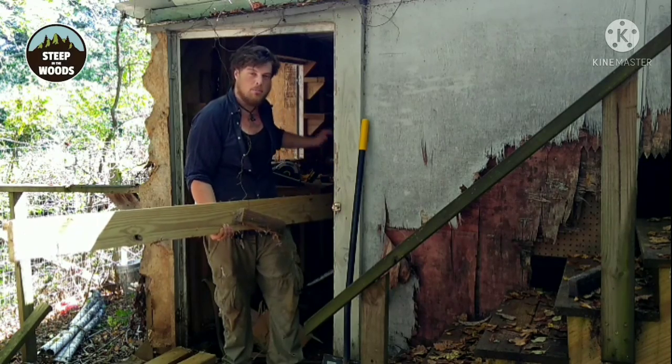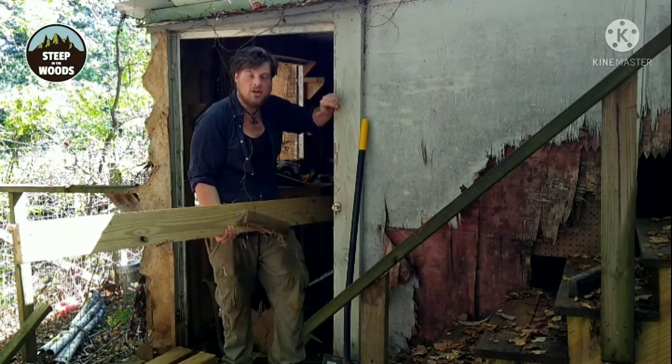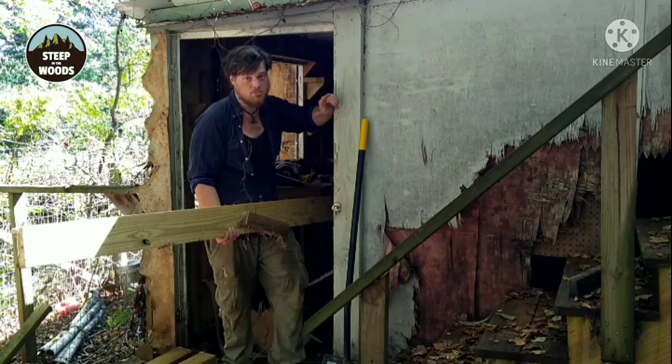Today, we're demolishing most of the floor in this weird little shed here so we can hopefully get to a septic pipe that's broken.